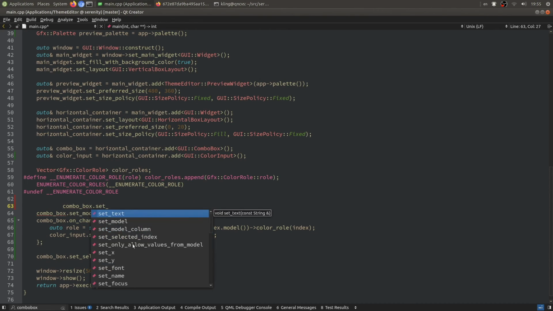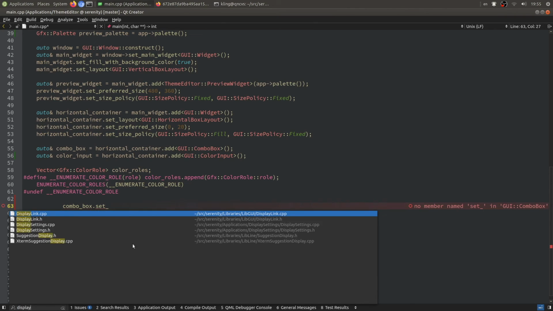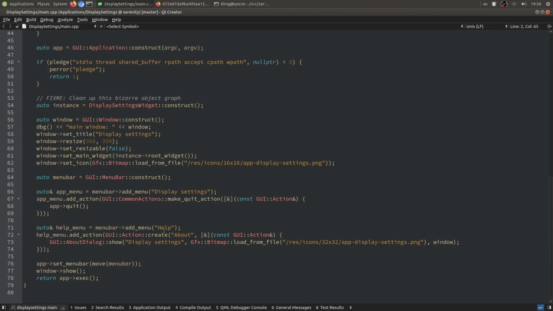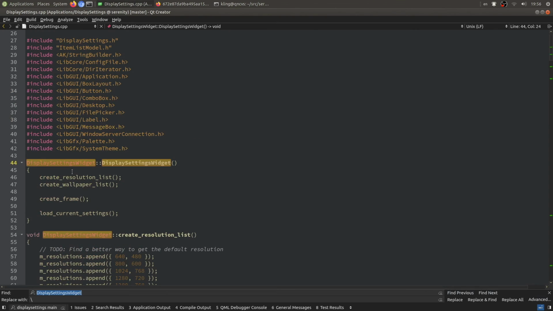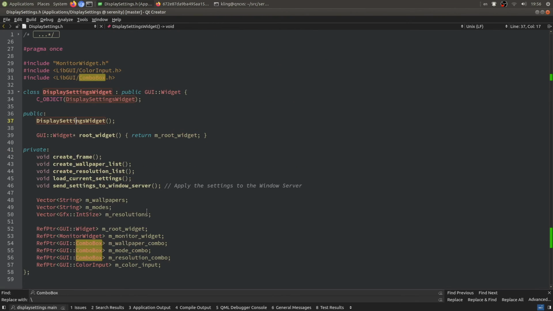Set, well, what's the thing that we're supposed to set? Let's look in display settings. See what he does. Combobox. Only allow values from model. Yeah, that's what we want.